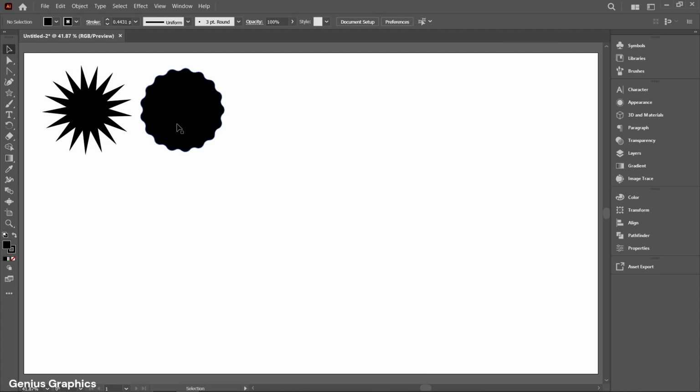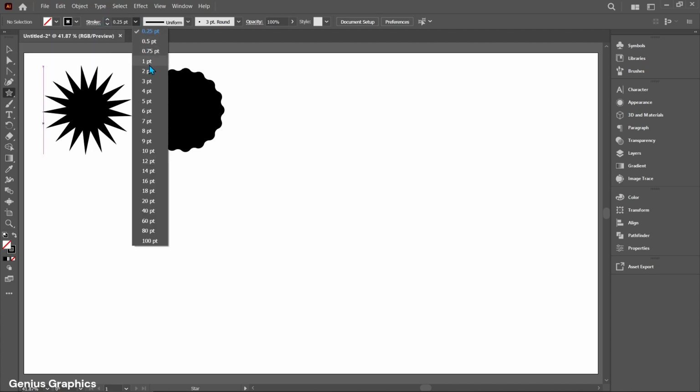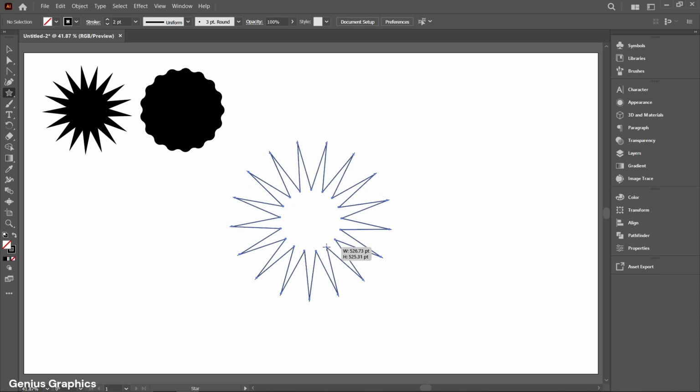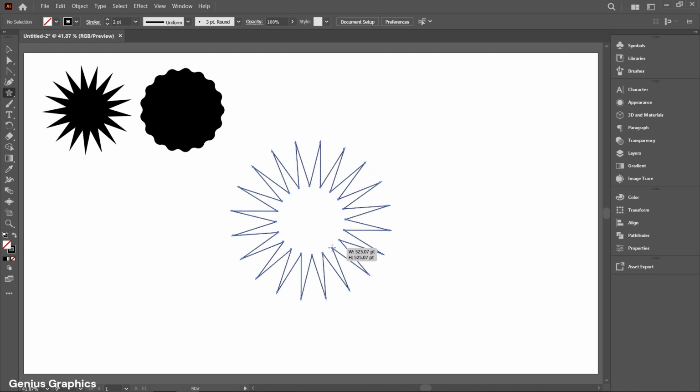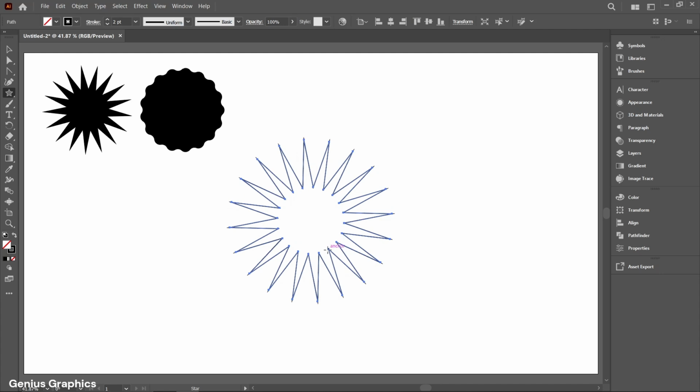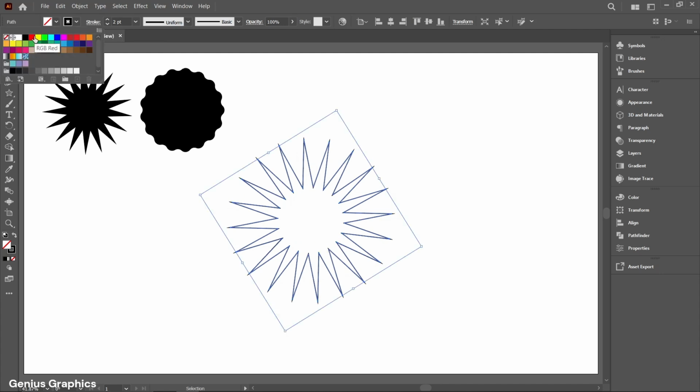Now we will create star and stamp shape. Select Star tool. Hold Alt and Shift key and drag to create a star. Hold Ctrl and drag mouse inside and outside to increase and decrease the sharpness of star. And press left and right arrow key to increase and decrease the points of star. Make sure to hold Shift key while doing these changes. Fill color.